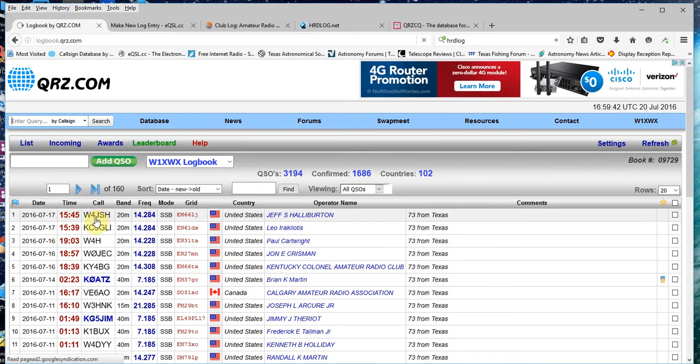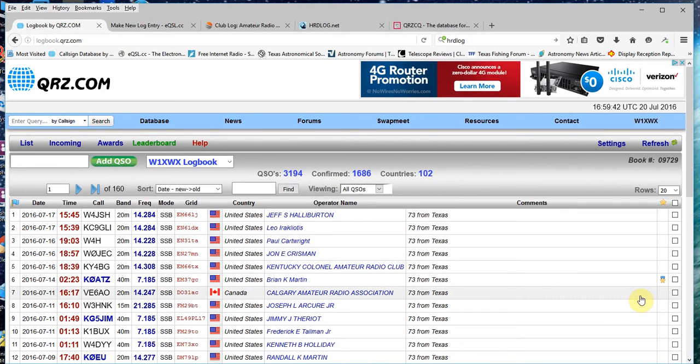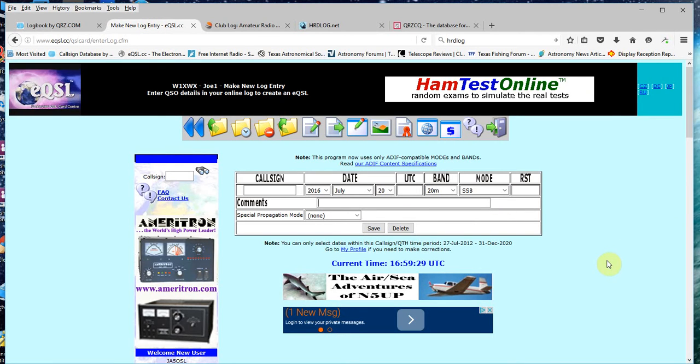So obviously I need to enter the first one into EQSL, and all the information I need to do that is right here. So I'll come up here and fill out the call sign, the time, the band, what mode it was, what the receive report was from that contact, and a little message I can put in this box. What's kind of neat is once you set up a particular band and mode on the first go around and you save it, from then on during that session, it will automatically pre-fill the band and the mode. Those will already be filled out properly. So you won't have to enter those again during this session.